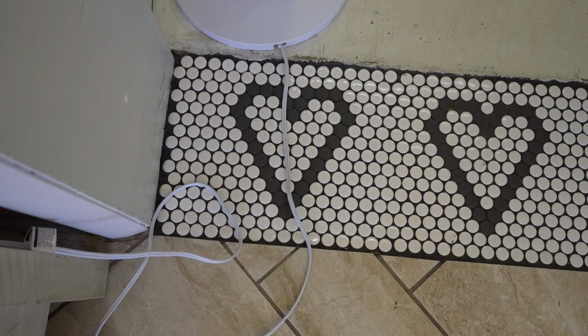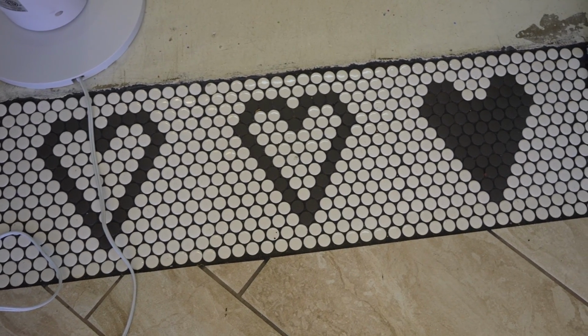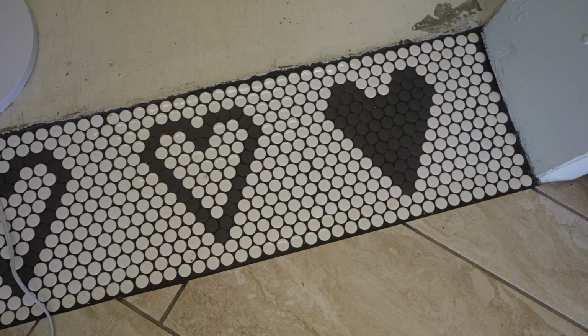And I love your logo too with the hearts. You have a space in the threshold of the doorway. Yes. That is tiled with your logo. Did you do that? So whoever was here before, it was a rough spot. It was not finished. The concrete went up, but then this tile went up, and there was just this rough spot in the tile, or in rough concrete. And so it was an opportunity to add a little personal touch.